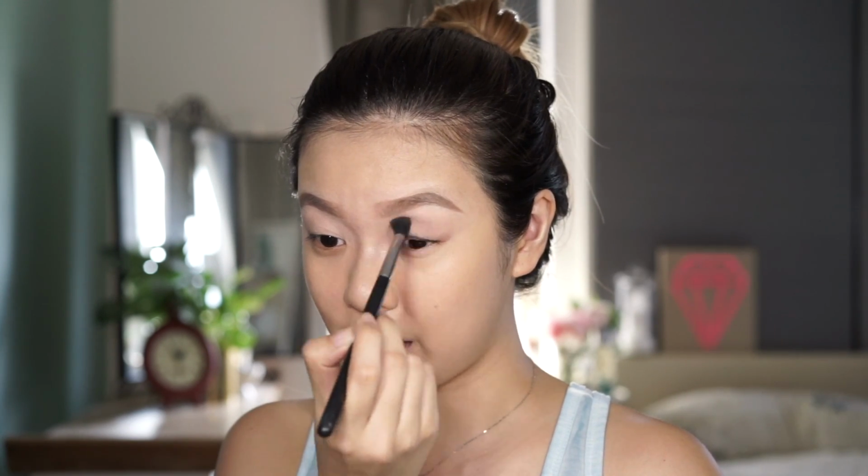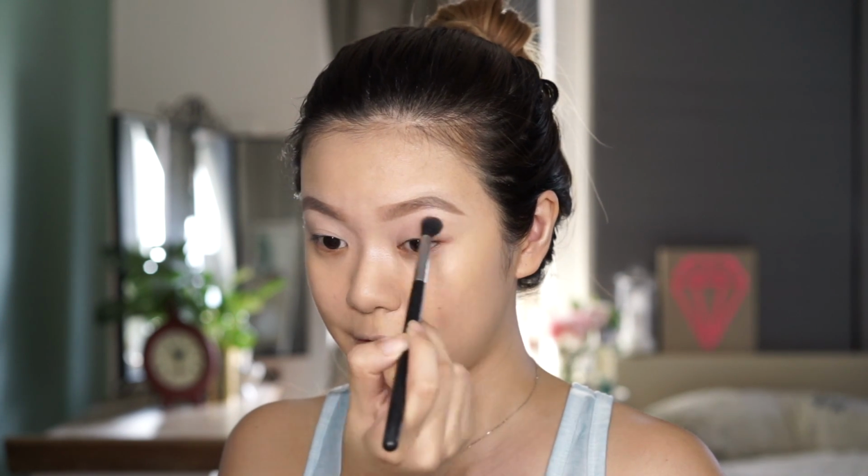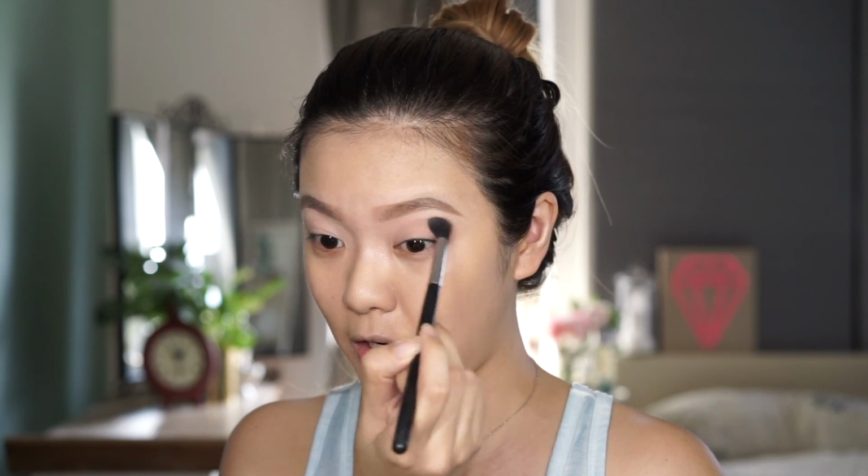And then I'm going to move on to an eyeshadow palette. This one is a 9 shadow palette in the color Solar Glow. This is just what it looks like, and I'm going to start with this color right here in the crease. And I'm applying it with a fluffy brush because I want the color to look very diffused and soft, and I don't want any harsh lines, and I don't want too much product either. Okay, the transition color is done.